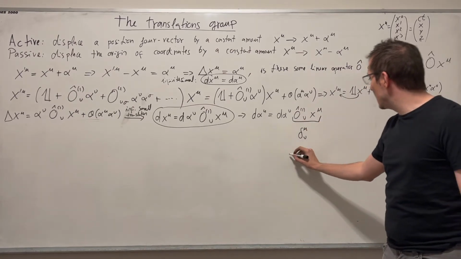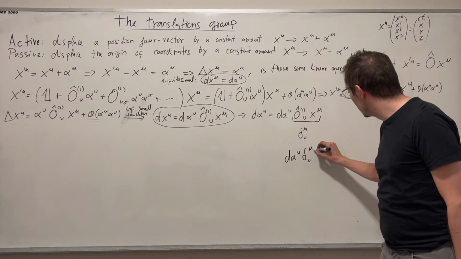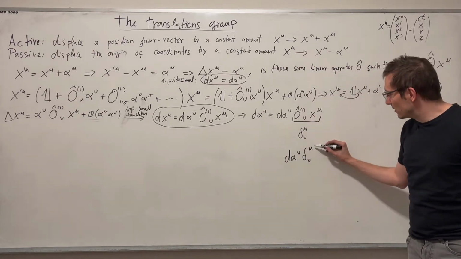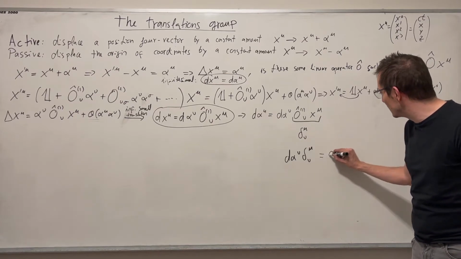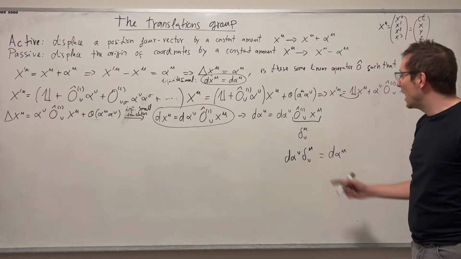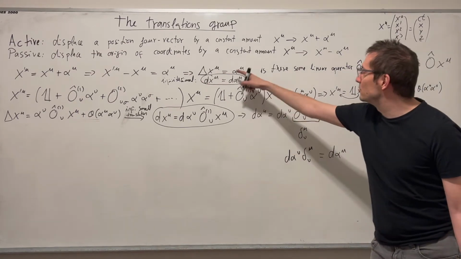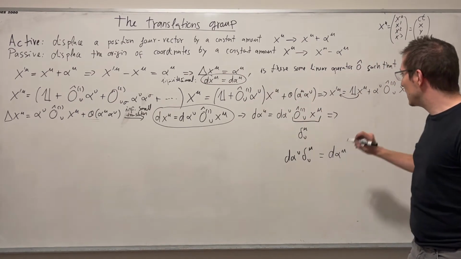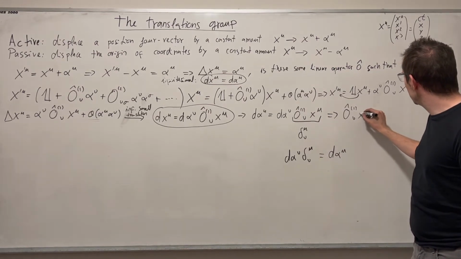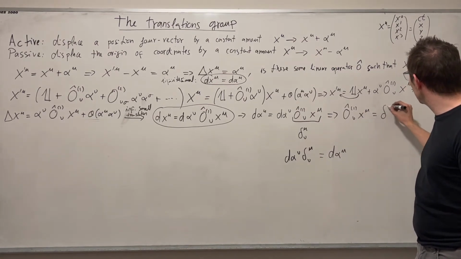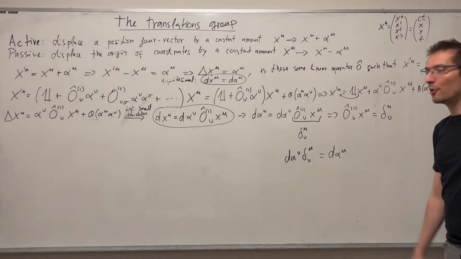Because if this is the identity, you get that the alpha nu contracted with the identity is a Kronecker delta, so that means that in this sum, only the terms where nu is equal to mu survive, so this thing is the alpha mu. And then the equality would be satisfied. So these two equations together imply that O1 nu acting on x mu has to be equal to the delta mu nu. So that will allow us to solve for O1.